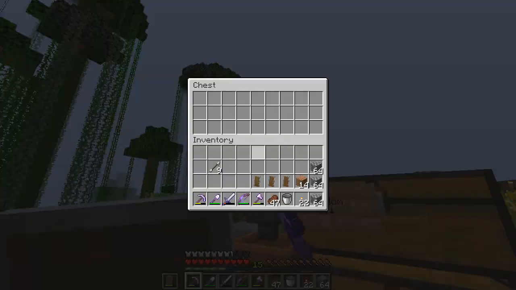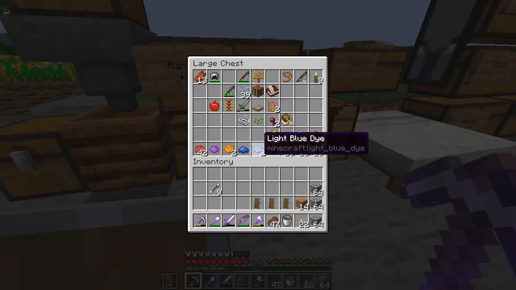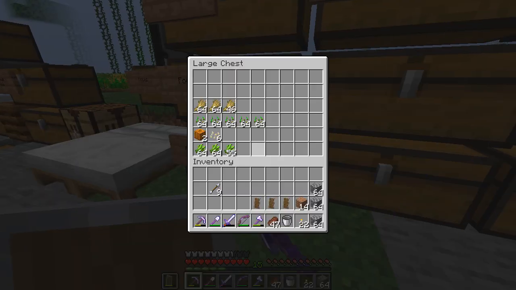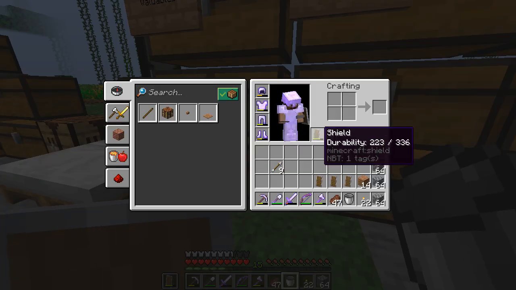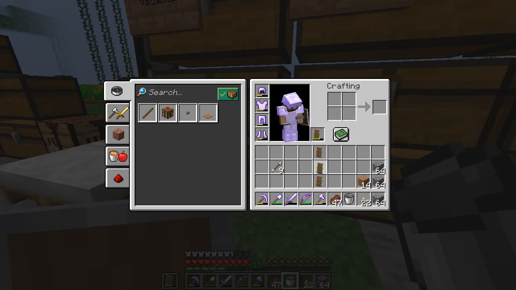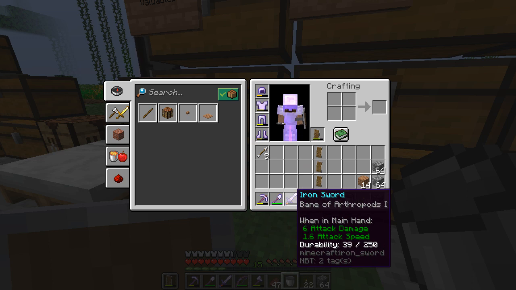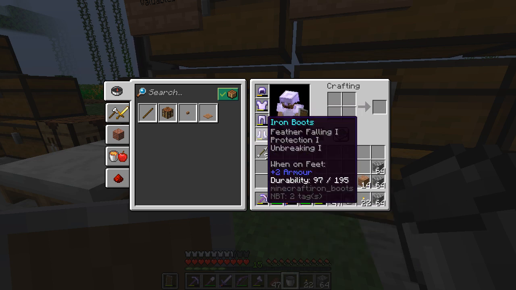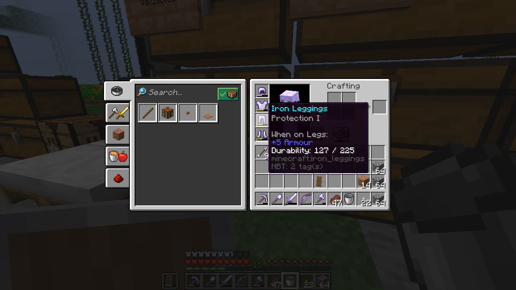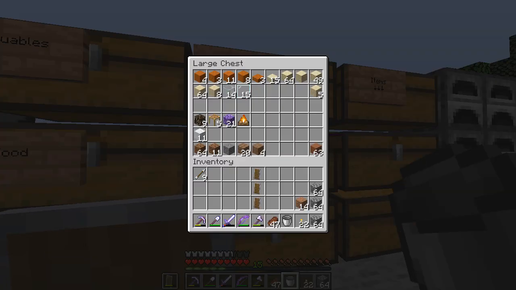We should breed a cow and bring it along with us. Yeah, good luck. Or is that too tedious? Let's see. 9 arrows. Bane of arthropods. Ooh, feather falling, prot 1, unbreaking 1 in the boots. I can get silk touch now, but I need 8 more levels.